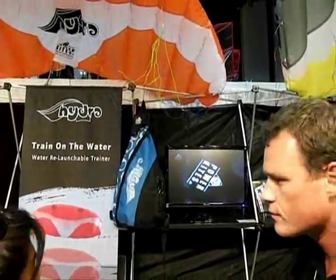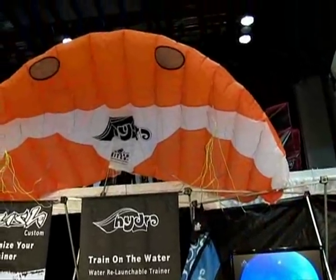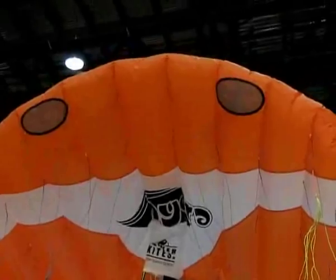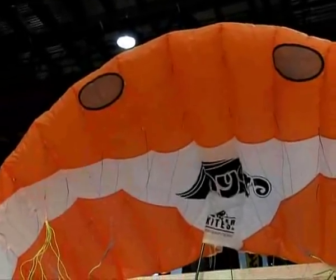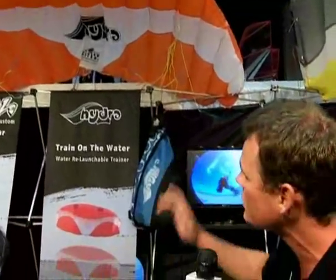What is the wind range of traction kites? We don't see a lot of them. The industry is obviously dominated by leading edge inflatable kites. So tell us a little more about this particular kite. Well, the one good thing about the trainer in this case is this 3 meter trainer starts flying in 6 miles an hour. So in 6 miles an hour, you can get the kite up in the air and start practicing your skills on the water. You can also relaunch on the water in that little wind. All the bigger tube kites won't even fly in that kind of wind. So now with this foil kite, you can do all those sorts of things.